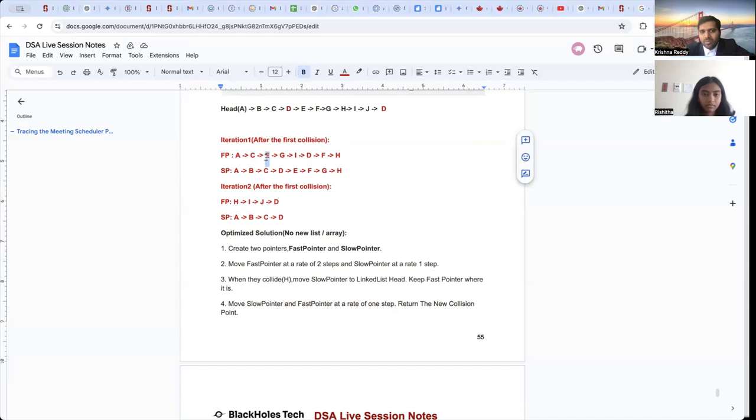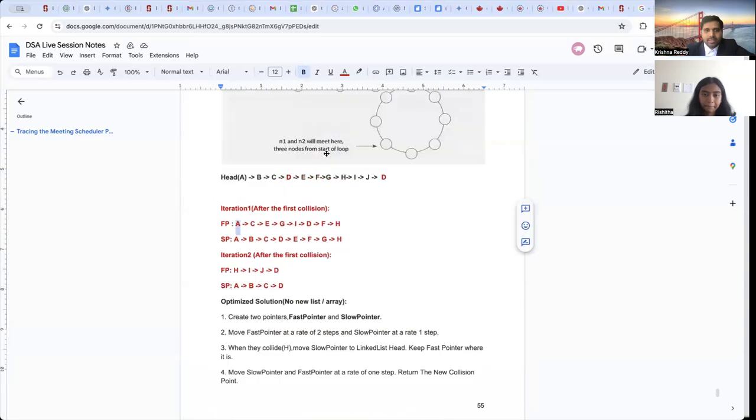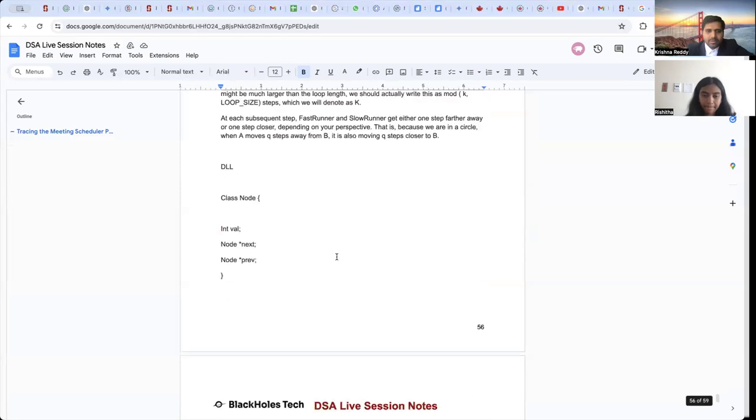But previous will have the starting value null, and C will save A's address. That's why it is called a double linked list. If you want me to pictorially represent, this is the one.